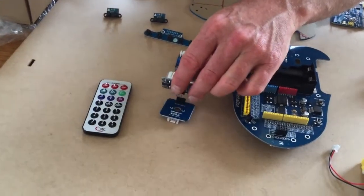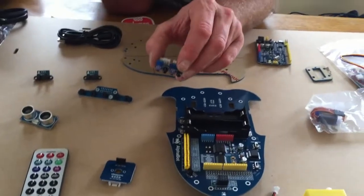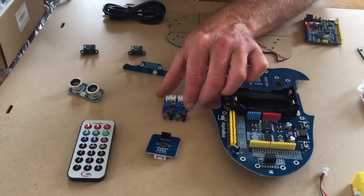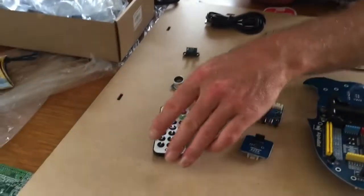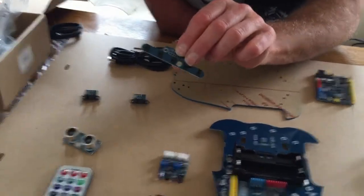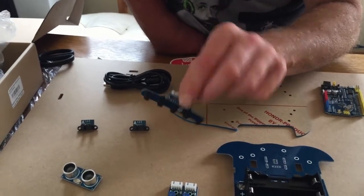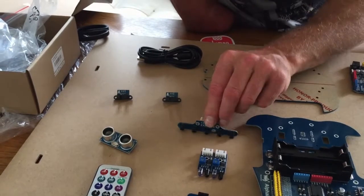slot into here shortly. We've also got some infrared transmitters and receivers, so we'll see what these are used for shortly. We have a little transmitter as well, so it looks like we can have this thing remote controlled. We've got some sensors which look like transmitters and receivers, and these can be used for line following, I think. So these will probably face downwards and look for a black line and tell the robot which way to go.